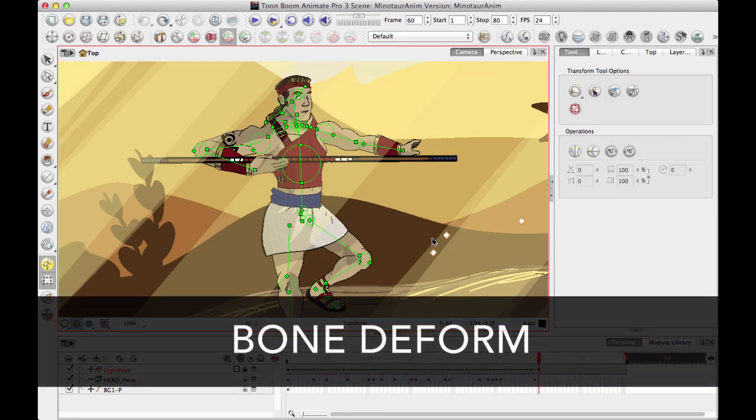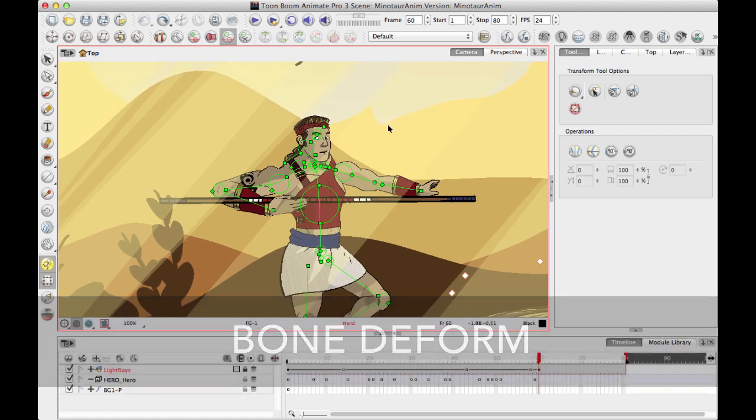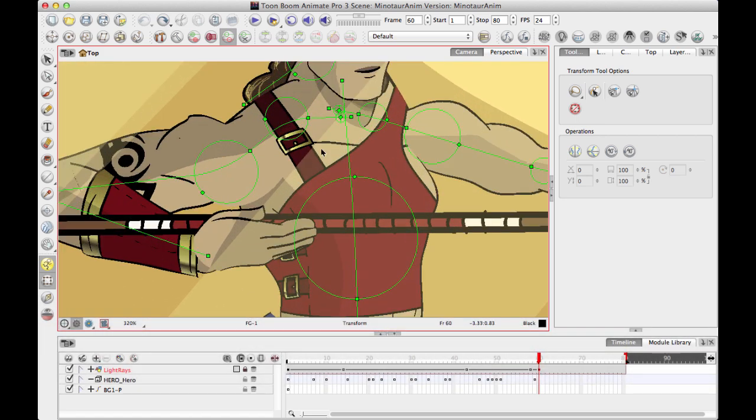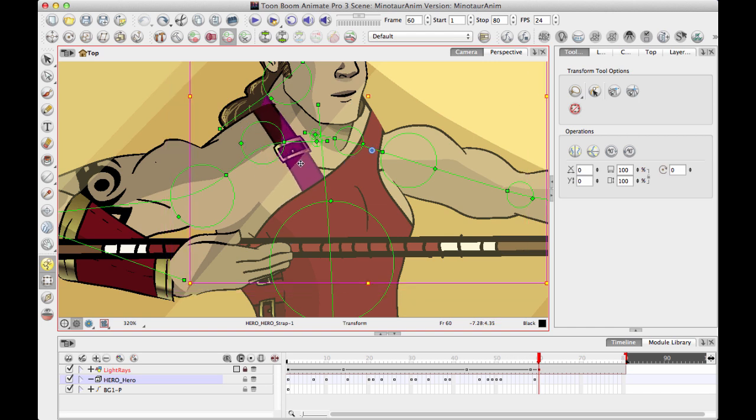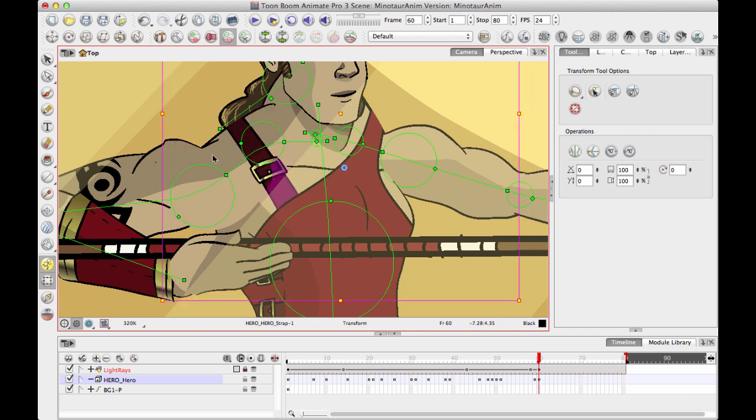So Animate Pro still has the same general differences from Animate that it did before. Animate Pro brings you the network view, which allows you to incorporate effects into your character rigs. So for example, when I have something like this belt on the character and I want to reposition my belt, I now have it set up so that the belt is cut off with that part of the body.